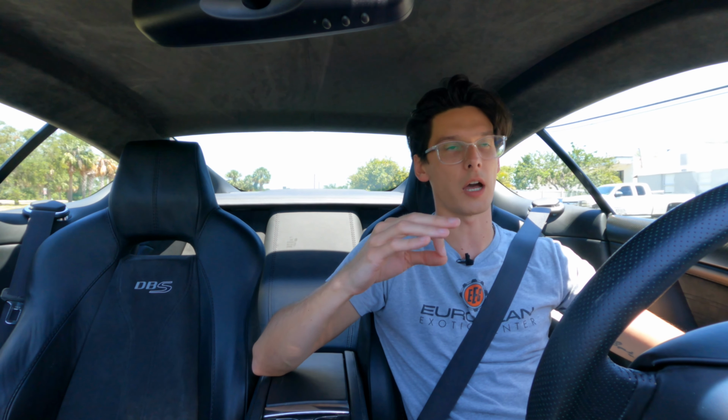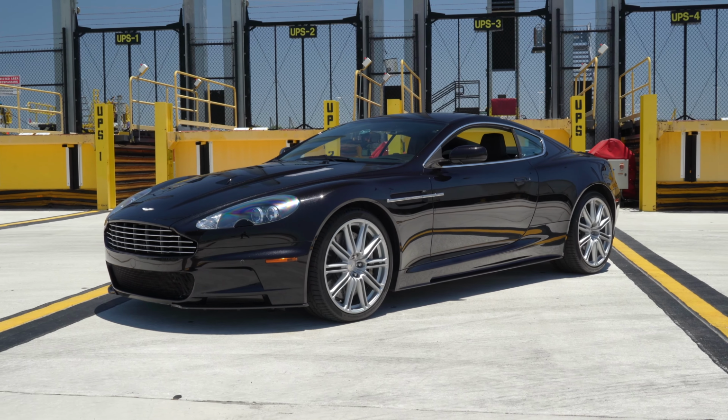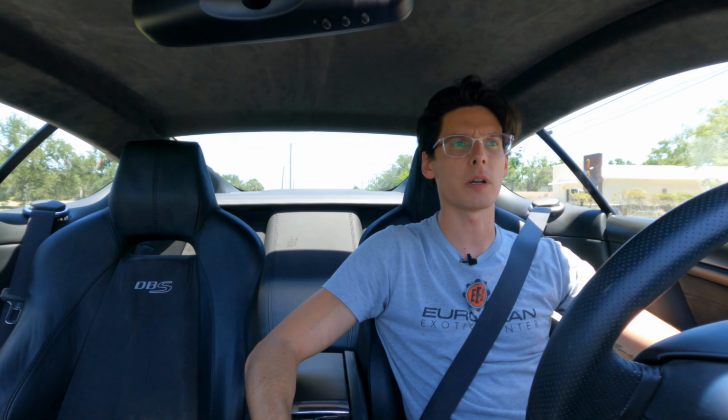Maintenance on these cars does tend to scare people quite a bit, which is understandable, but it does seem like this era of Aston, honestly, all the V12 and V8 cars don't really have too many mechanical issues. I mean, they're a lot more straightforward than the internet makes them out to be. Like, we just sold a 55,000 mile straight piped DB9. But of course, get your car looked at, take it to a trusted independent shop, such as ourselves. Brakes do squeak. That is an Aston Martin signature touch.